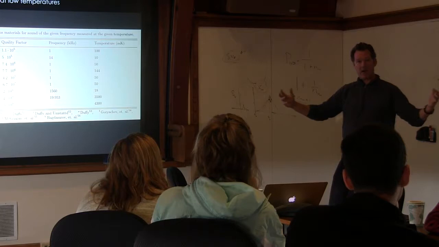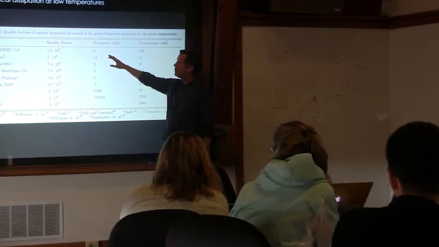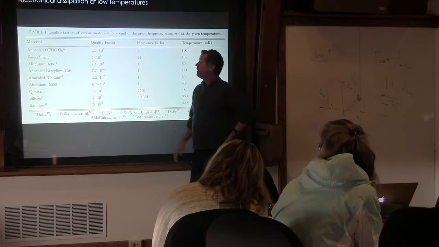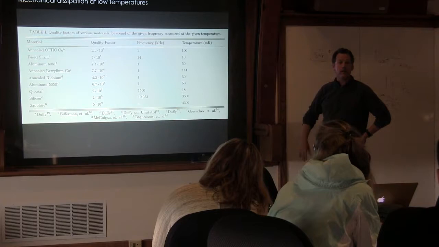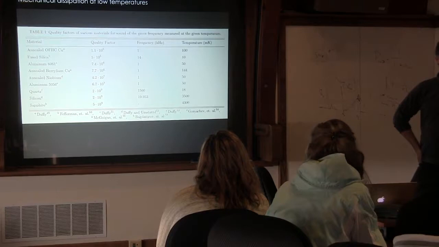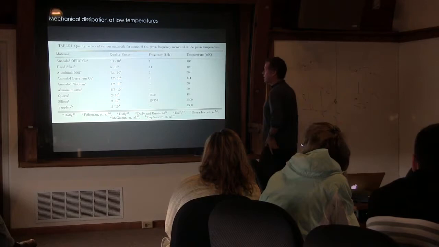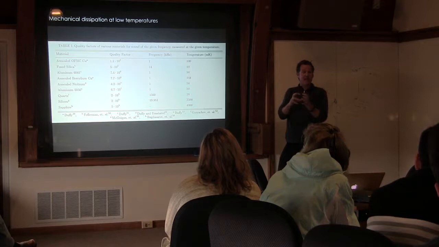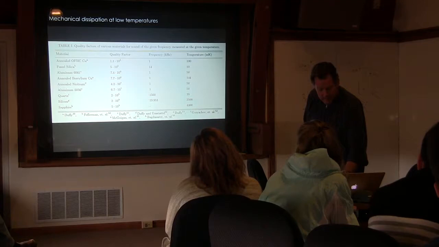And there were some other people who were looking at the internal friction in the various materials. So the point is that you can get unbelievably great mechanical quality factors out of quartz, silicon, and sapphire. Those are just incredible. Sapphire is particularly interesting in that it also has amazing microwave properties. You can build a 10 to the 10 Q microwave resonator out of a little puck of sapphire. So sapphire is a really good choice. That being said, we decided to work with superfluid helium for other reasons, but somebody in the field should probably be messing around with hand-sized objects of sapphire on a fridge. I think it'd be really interesting. If we had enough bandwidth and people, that's what we'd do.